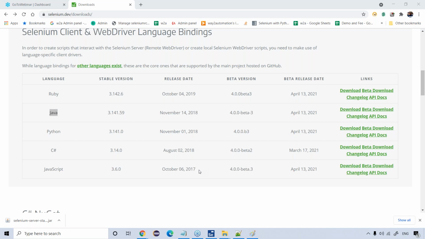Okay, Mona Lisa is asking, is it going to affect if we have an old version installed? Is it mandatory to update? See, it's always recommended to use the latest version. 3.141.59, I think this version has been there for more than one year now, and this is one of the most stable versions. So if there is a new version launched, let's say Selenium 4 came into the market, we should stop using Selenium 3 and move to Selenium 4. We should always be using the latest one. But it's not like the previous code that we have written is not going to work. We are still using 3.141.59, so it is still going to work.